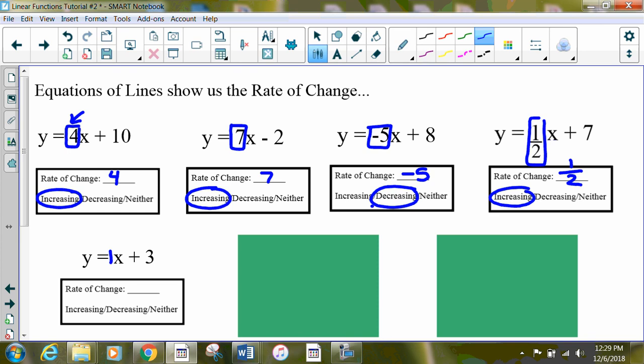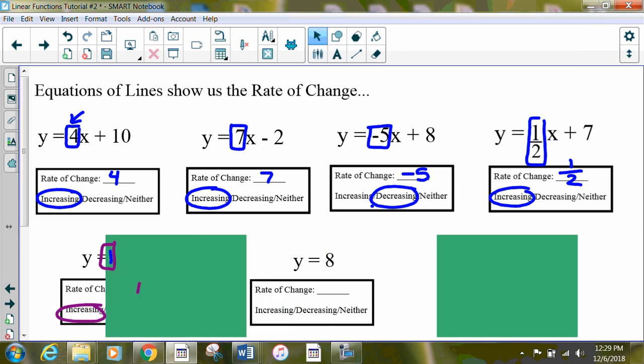If I'm going to give you an apple, I'm like, here's an apple. I'm not going to say, here's 1 apple. So same thing whenever we see x and it's just by itself. We're going to see it as x, but it will help us if we go ahead and put the 1 in its place so that we have something to put a box around. So the slope, the rate of change, is 1. 1 is increasing because it's positive.